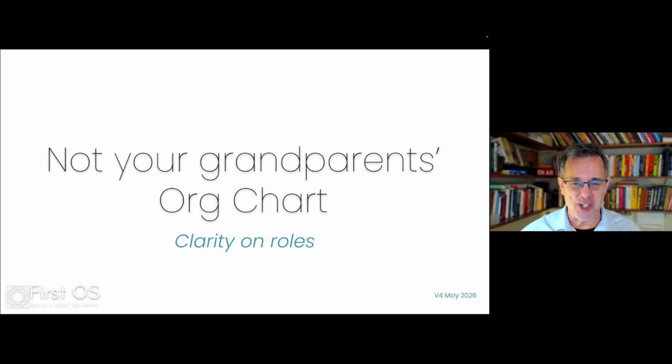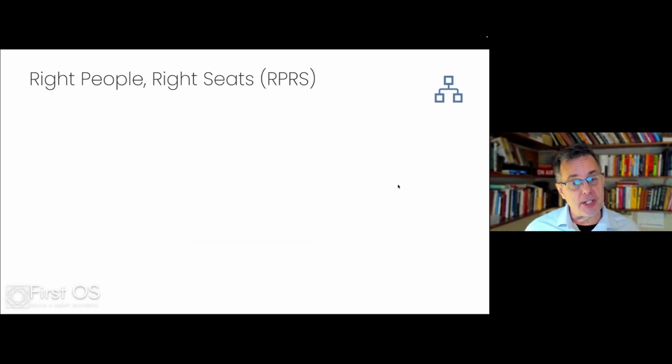So this is the org chart, but it's not the org chart. This is the next step in the org chart. This is what happens after you've really mapped out what everyone needs to be doing. So it's not just an organizational chart, it's a responsibility chart, and even what they call the accountability chart.